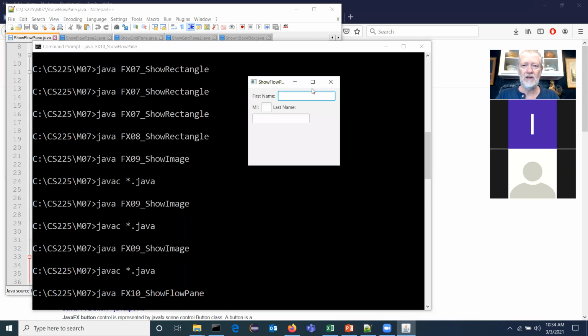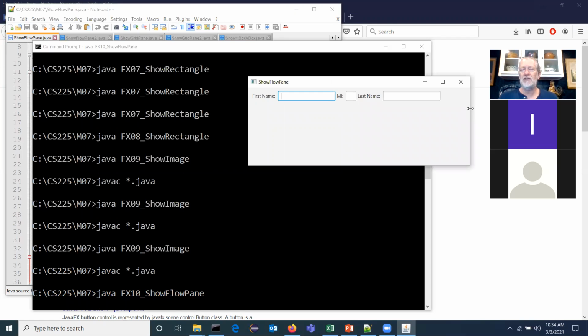So if we show the flow pane, there it is. And the reason it's called the flow pane, see if I change this, it just lays things out left to right until it runs out of space horizontally, and then it, you know, line feeds and goes to the next line, which is fine if that's what you want. But if you spend a lot of time making a beautiful layout and then the user starts changing the size of your window, then not so fine. You can lock the sizes of windows, as you would expect, right? Okay, so that's that guy.